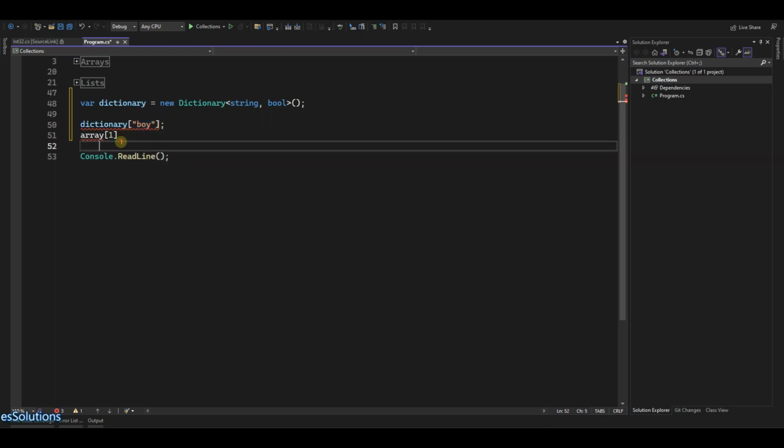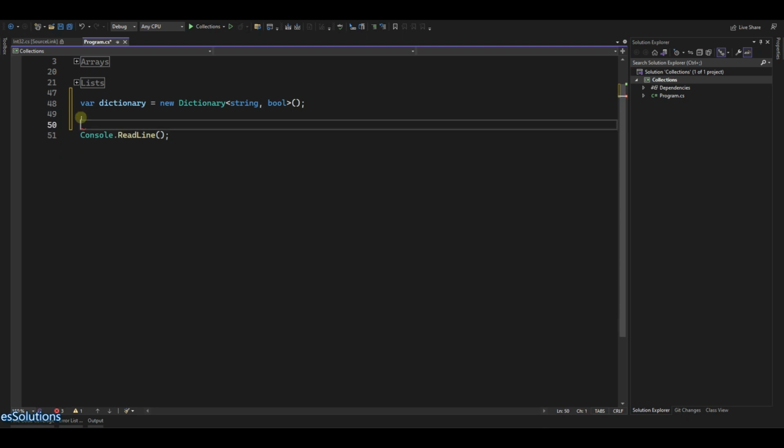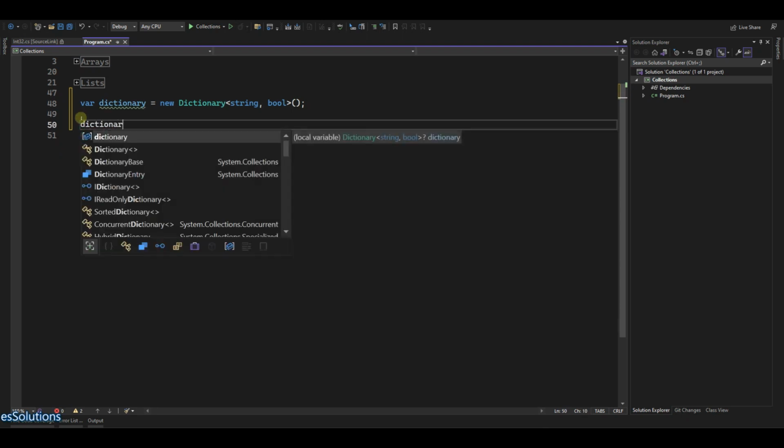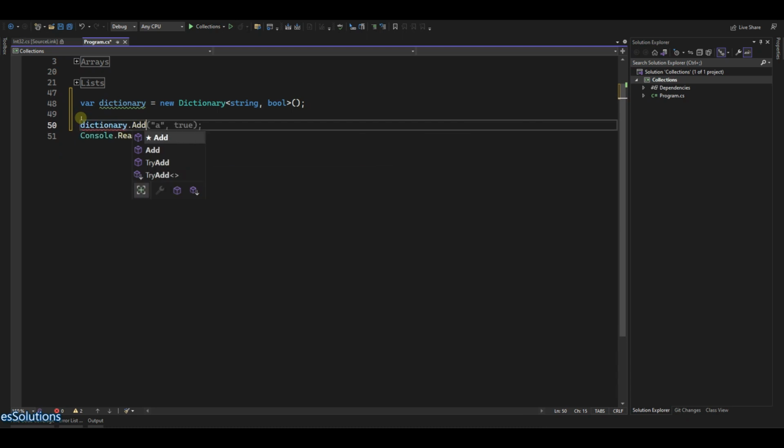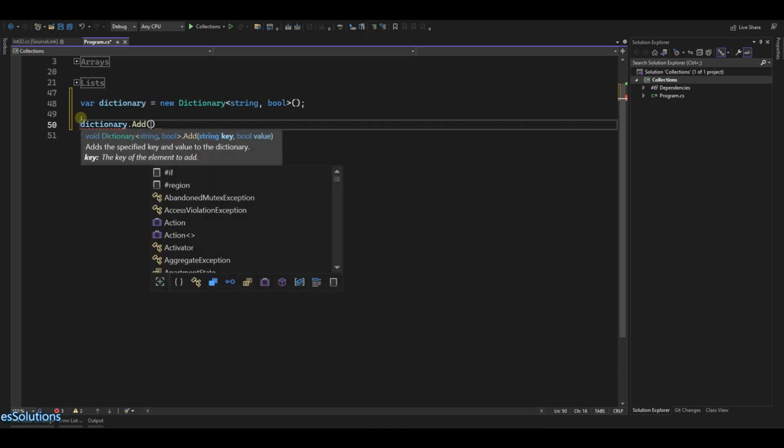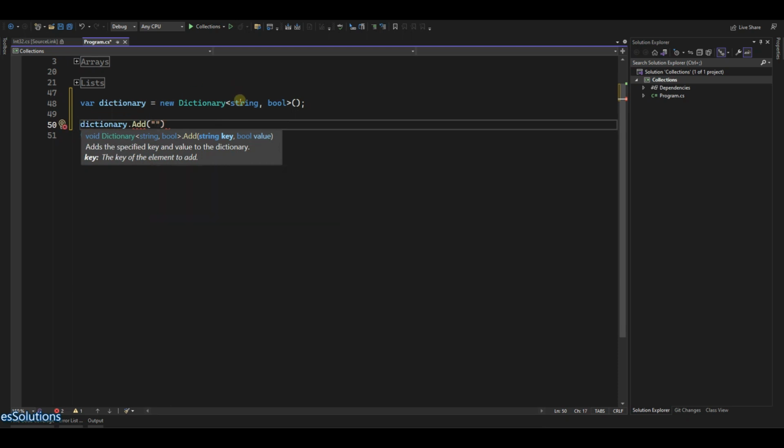In the case of a dictionary, if you want to put data into a dictionary, you use, like the list, the Add method. But because it's a key value pair, and we have specified that the key is going to be a string and the value is a boolean, it means that I add, for example, "a", and then my value is true.